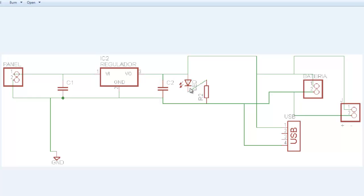After this, we're going to have an indicator, and this is the LED, and this is the symbol for an LED. LEDs have polarity. LED stands for light emitting diode, and as a diode, it has an anode and a cathode. These two indicate the polarity of the LED. As the symbol shows, this part is the negative, and it's connected to a resistor because if you connect LEDs directly to 5 volts, they will probably burn. They only use about 1.5 volts.